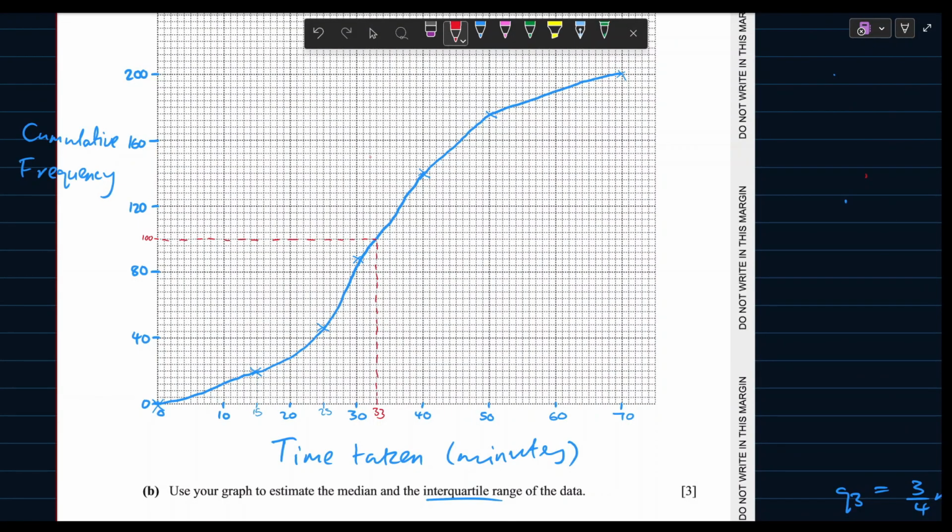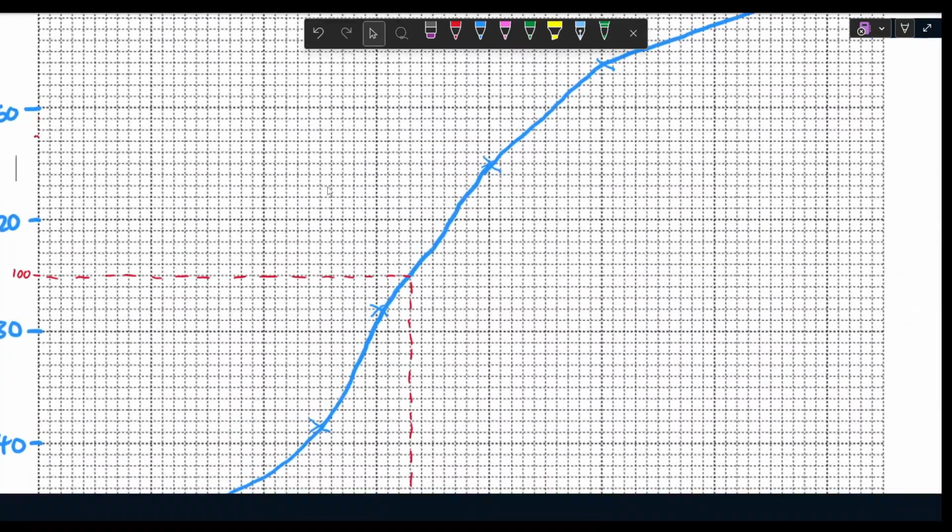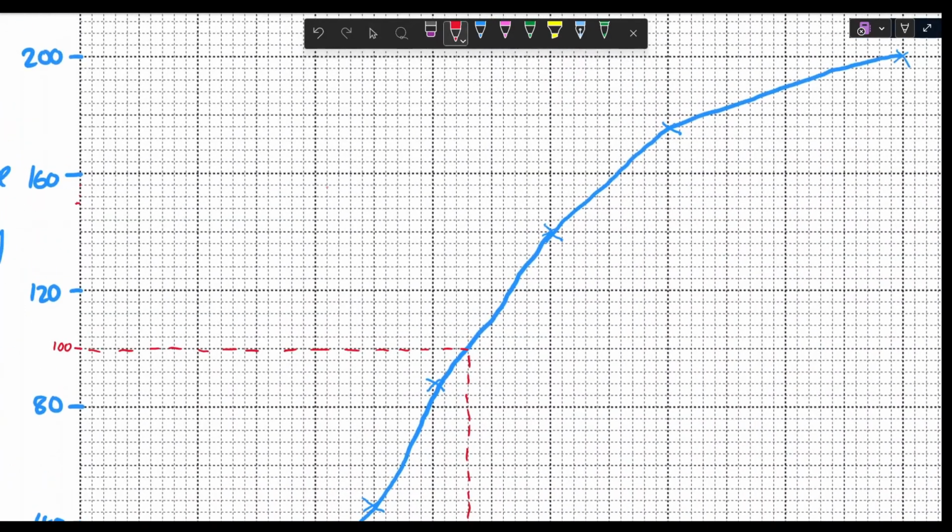So let's draw construction lines at a cumulative frequency of 150. So where is 150? Let's start at 160 and move backwards. This is 156. This is 152. So 150 should be in the middle of that box. Let me zoom in. Okay. So 150 should be right there. Let's draw construction lines.